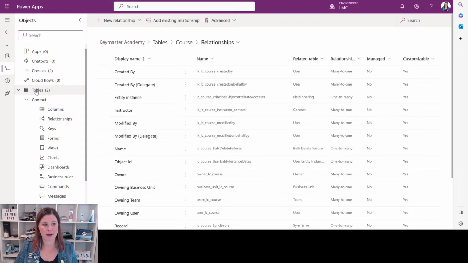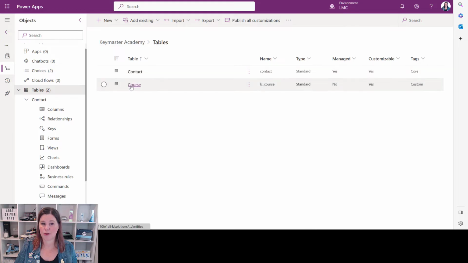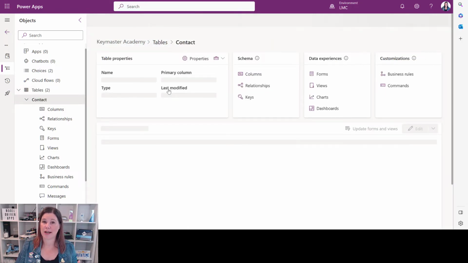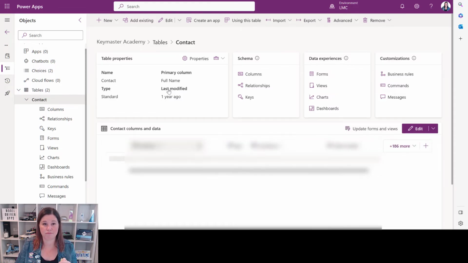So if I click back on tables, you'll see that inside my solution now we've got both the course and the contact. So the system is smart enough to bring any related pieces that you want in there. And so now we've got our contact table in here, and we're going to work with that as well, because the out-of-the-box contact table is very rich, but I need a couple of other pieces here specific to using this for instructors. So remember earlier we created the list of subjects that were going on. So I want for the instructor to be able to know what subjects this person teaches.